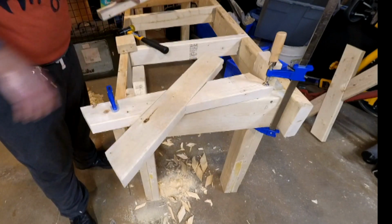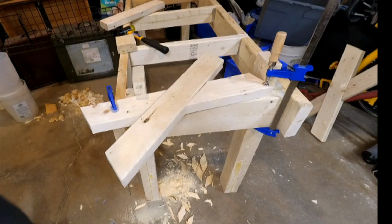Sure, it's a sloppy looking joint. You know, I'm sure we've all been in a couple of sloppy looking joints before.